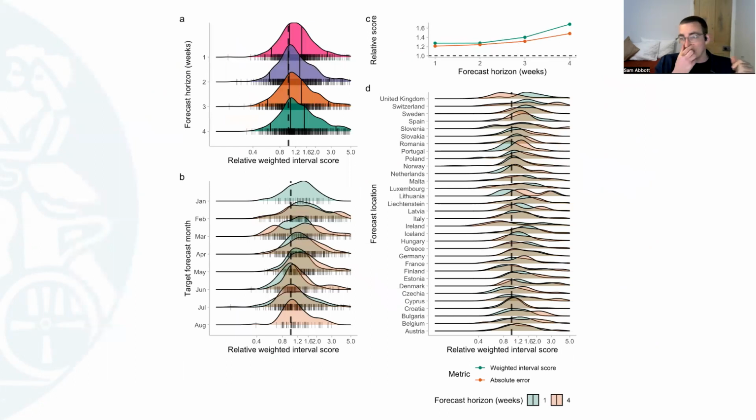So looking at this on a more quantitative scale, this is using proper scoring rules and relative scoring rules. So this is relative performance to the ensemble. So we're saying, are we better or worse than the ensemble? What we see is that in general, the surrogate model was about 25% worse than the ensemble model. So just going back a step here, what we can see here is the relative weighted interval score and absolute error in the top right-hand corner. And then we have the distribution of the relative weighted interval score by horizon, top left. Bottom left is by forecast month, right-hand side is by location. So that gives you a really detailed view of the differences in performance in different places. And yes, so the ensemble was about 25% better than the surrogate model just in general.